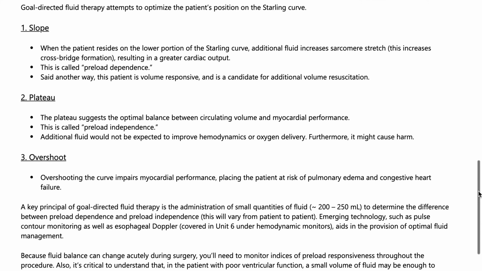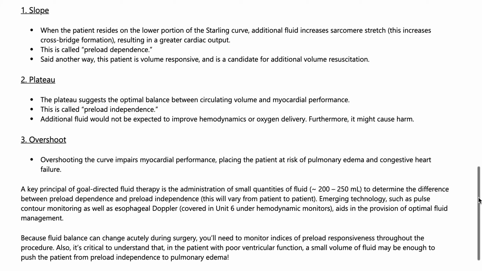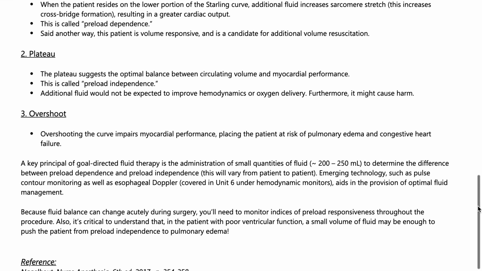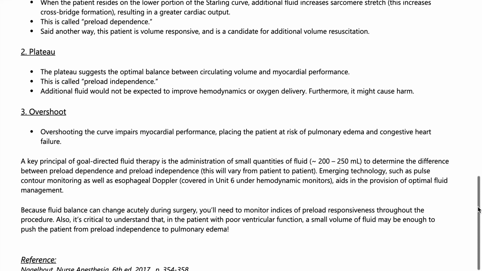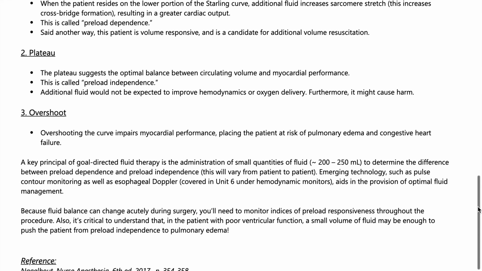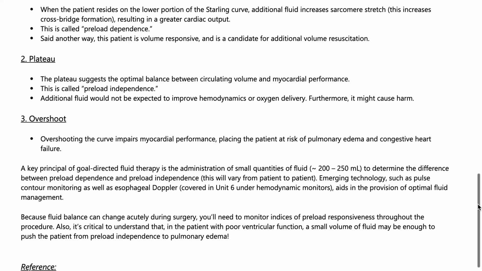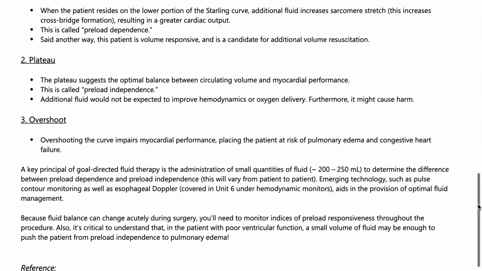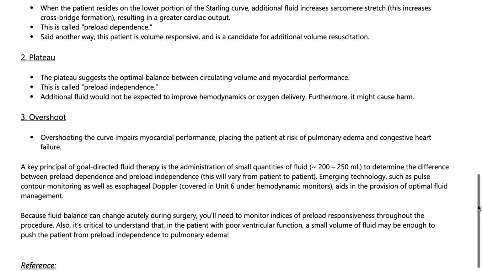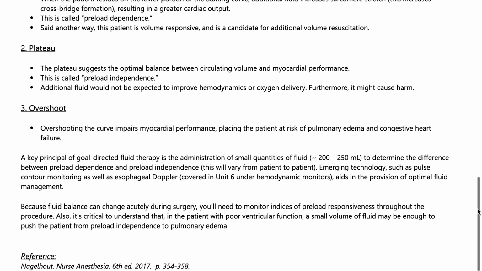A key principle of goal-directed therapy is the administration of small quantities of fluid, about 200 to 250 milliliters, to determine the difference between preload dependence and preload independence. This will vary from patient to patient. Emerging technologies such as pulse contour monitoring, as well as esophageal Doppler, covered in Unit 6 under hemodynamic monitors, aid in the provision of optimal fluid management. So if you want to learn more about the esophageal Doppler, go to Unit 6.